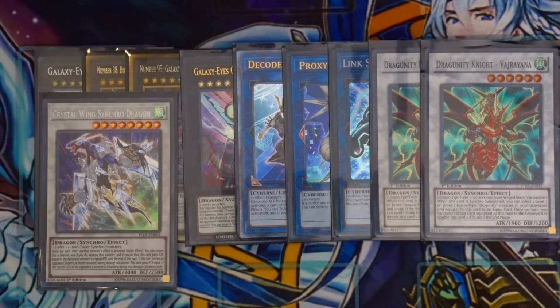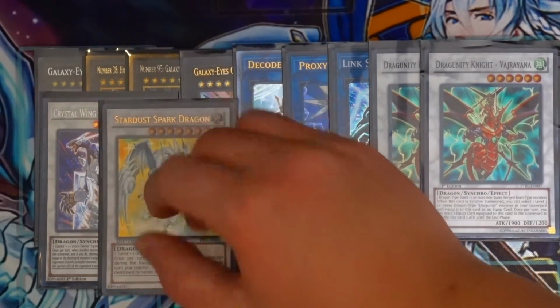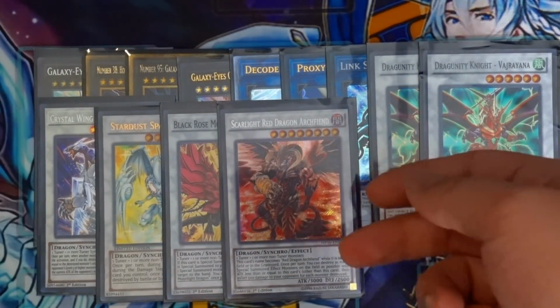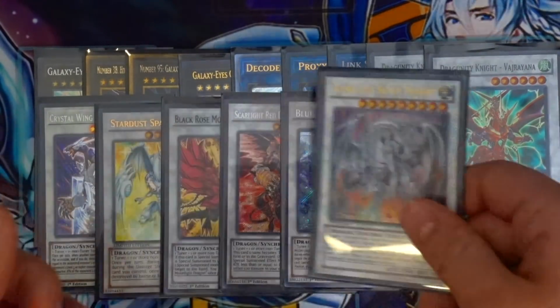You have a ton of cards to send Archfiend to the graveyard. You have Dragon's Ravine, 2 Terraformings, which is essentially 5 Dragon's Ravine, and you also have Dragon Shrine, which is really good as well. And 1 Star Spark. Black Rose, Moon Rose, Scarlet, Red Dragon Archfiend. A really good card to actually make off Vajrayana and then pop the entire board. One Blue-Eyes Spirit Dragon, and last one I'll use Azure-Eyes.